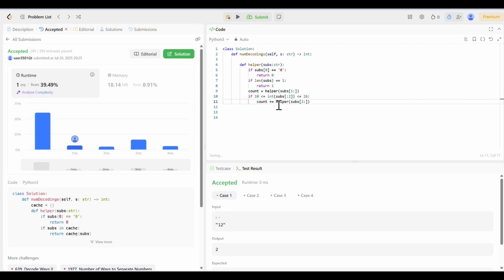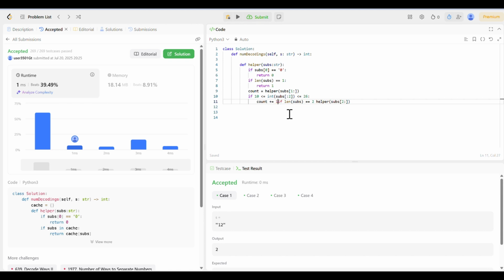Another edge case is, what if this one is empty, right? It is possible. If it is empty, that means we have already found a valid path. So if the length of the substring equals 0, that means we have already found a valid way.